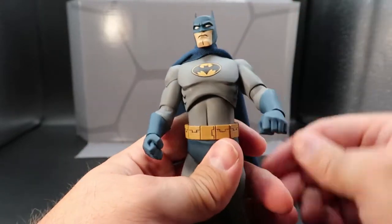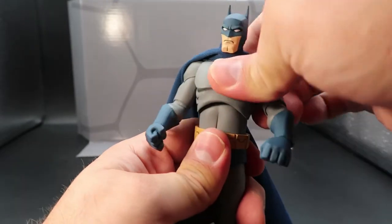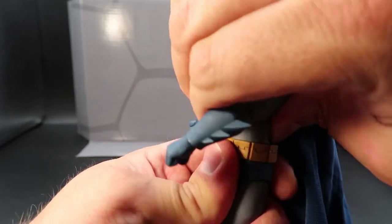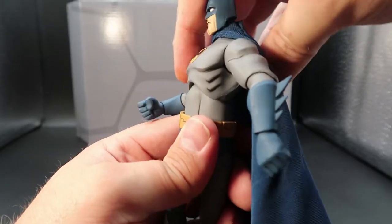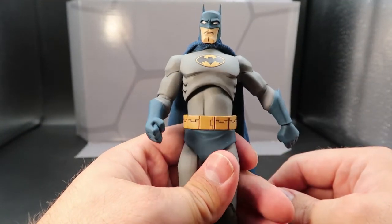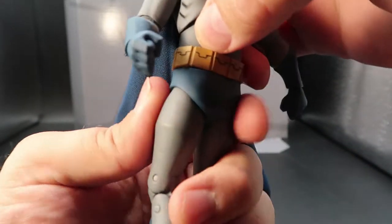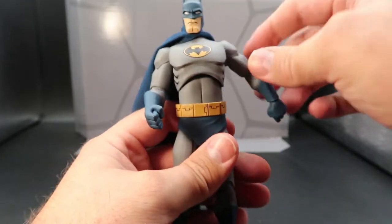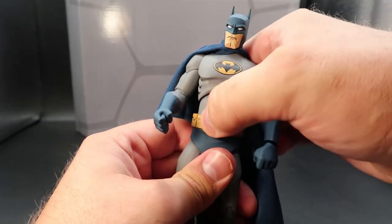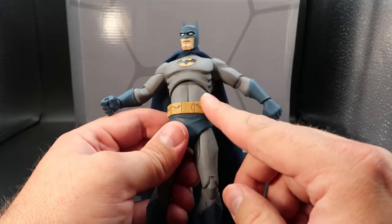Now, going to his midsection, he does have an ab crunch, so it can kind of move down like that, and then up, and then down, so it kind of moves, twists, so that is pretty neat right there. And it kind of does go all the way around, which is kind of freaky. That's an extra joint and hinge, if you're interested in that. But his waist does also turn all the way around, so you actually have two. I don't know if you'd call that a double waist or double abdomen joint. So that is cool. And this is one solid piece. The belt is sculpted into the underwear again, like I said, so that none of that moves.